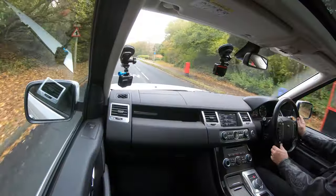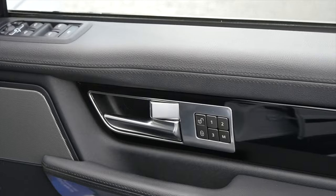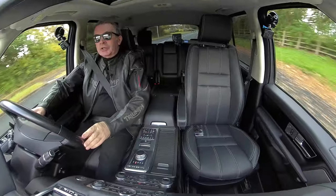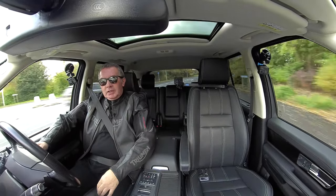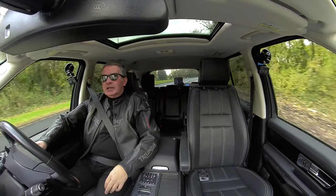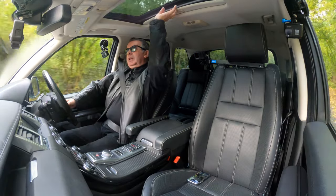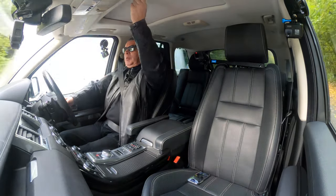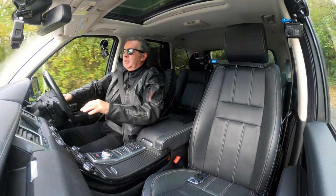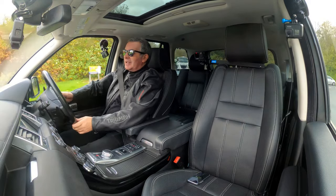Great acceleration, fantastic comfort. These electric seats have three-position memory. We've got power-folding door mirrors. This particular car has an electric glass sunroof — we'll just put that back because it's raining. You can have it in the tilt position if you like, and you can also pull the shade band across. It makes a difference when the sunroof is open — makes it lighter inside, especially with this black leather.